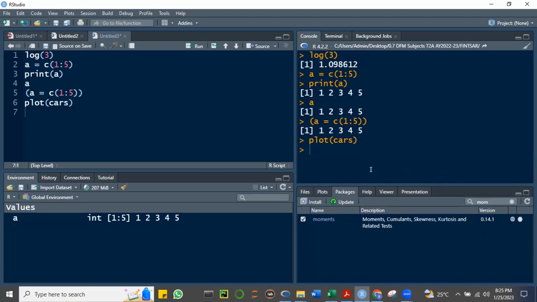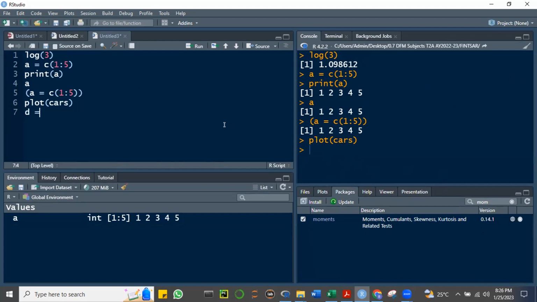All right. So, itong R script, okay, you notice that we put the codes here. The code also appears here in the console and the output. Dito lumalabas. Hindi siya lumalabas dito sa R script. Okay? Now, any object that we create, for example, let's create a vector.